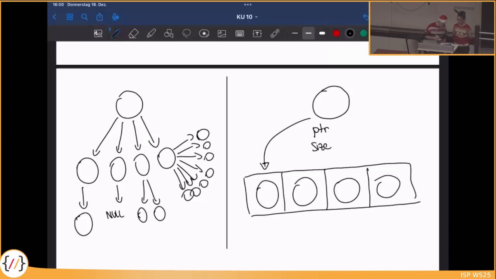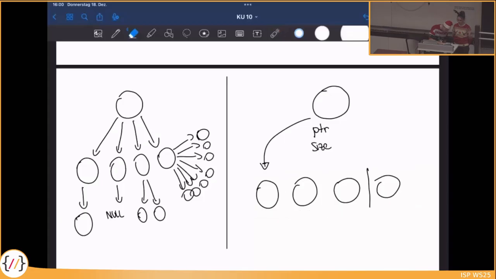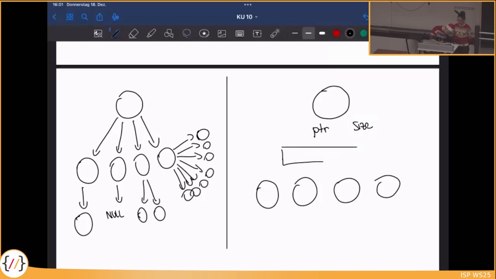I would like to show a different one. So in this option, we basically always have the nodes in an array, so they are consecutive in the memory. I would like to get rid of this. So instead of doing this, I remove again the array here. And instead, let's maybe move the size a bit. I create an array of pointers. So this is an array again of size 4, and the first element points to this node, the second element points to this node, the third to this node, and the fourth to this node.